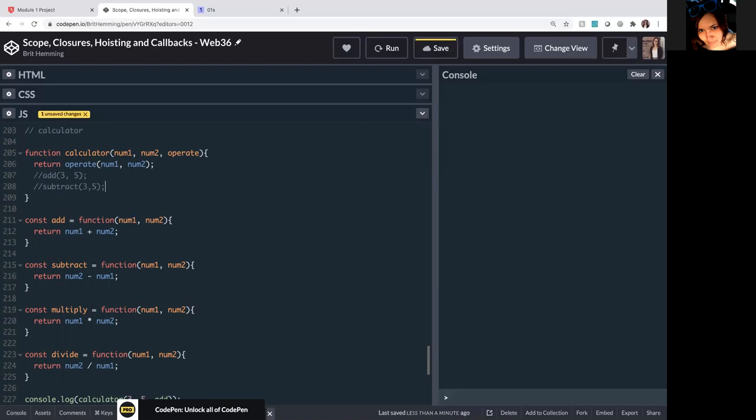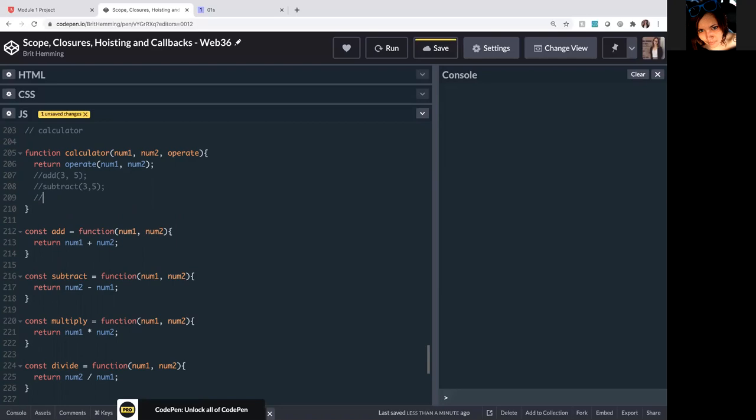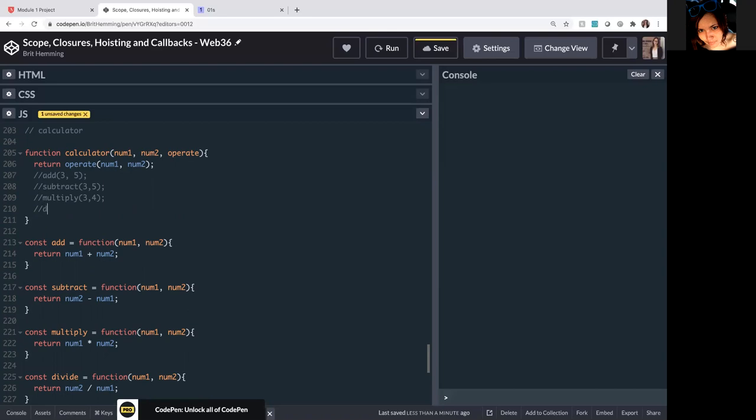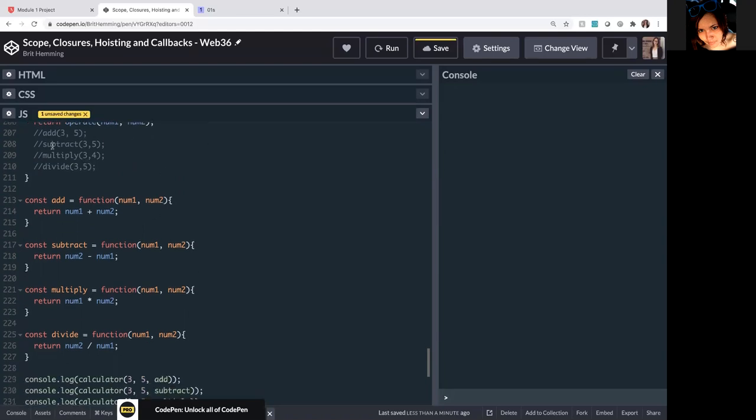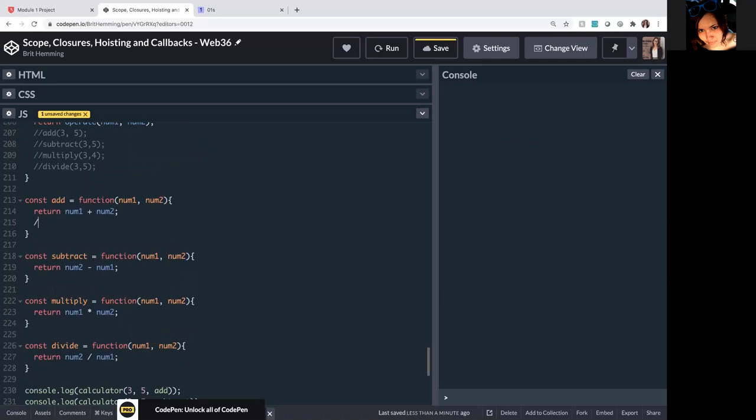Okay. When we invoke it with multiply, it's multiply 3, 5. Okay, and then divide 3, 5. Okay, which means it looks like this.